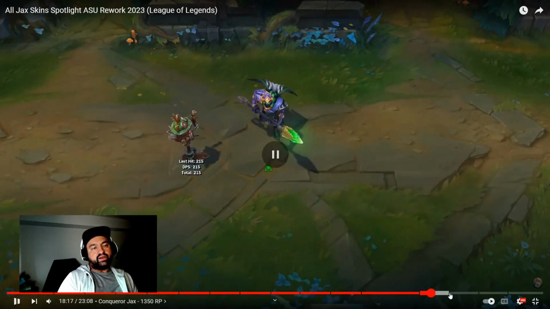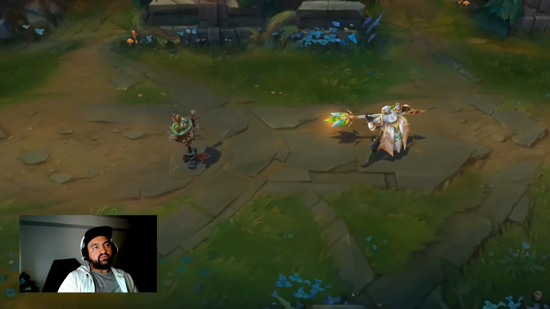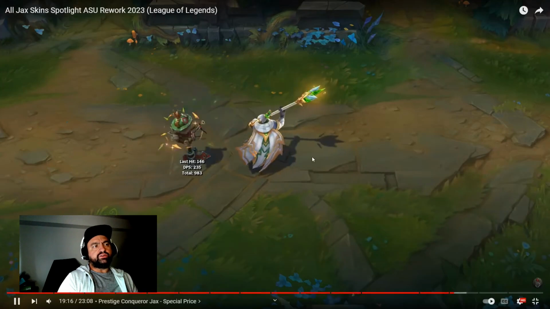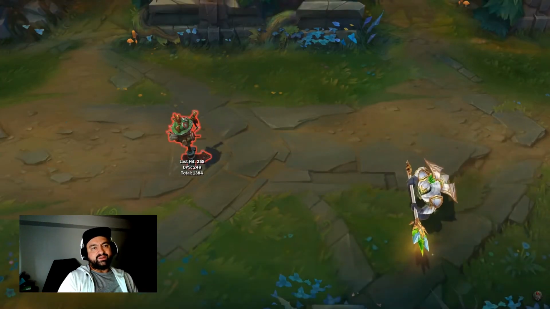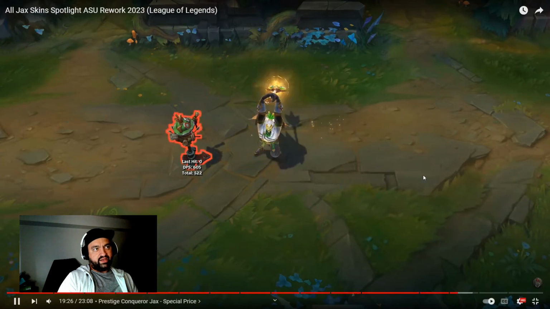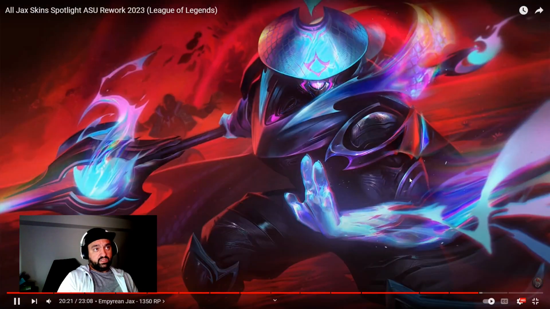Same thing for Prestige, except now you get gold and white and green, instead of black and purple and green. I like these skins. I know some people didn't enjoy them, but I do, probably because compared to the old ones they're so much better, because they're using the newer model. Yeah, that's cool. And finally, I think one of the best Jax skins, Empyrean.